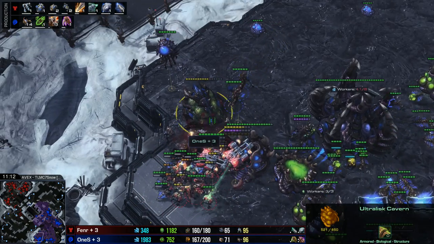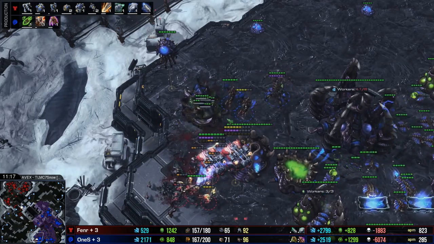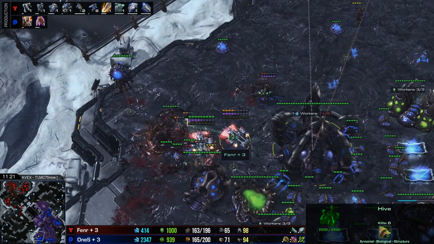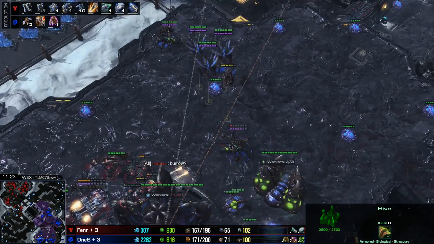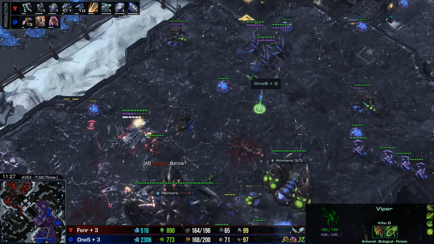Anyway, Infestation Pit's going to get picked off. The Ultralisk Cavern, they're going for it. Now, those Ultras are so important. Really nice grab. Goes for the Transfuse, but it's not the multiplayer Transfuse, so it's quite a bit weaker. And the Queen is going to get picked off this drop, getting some work done now.